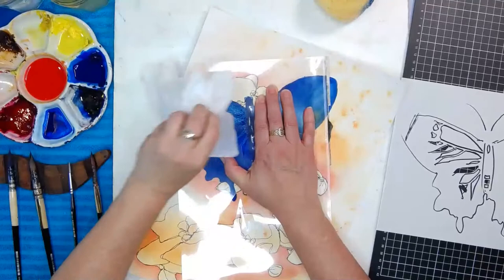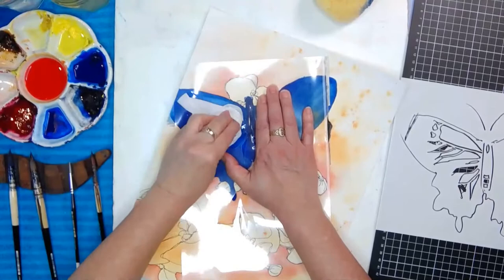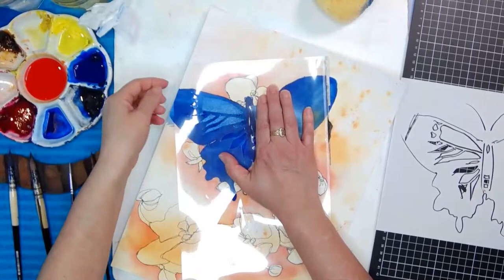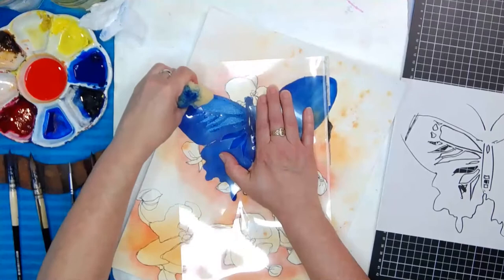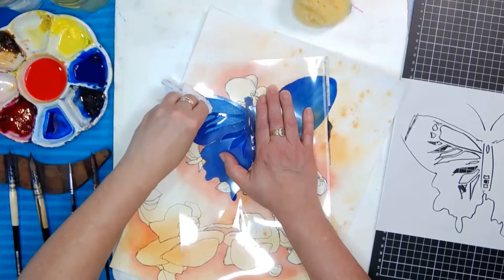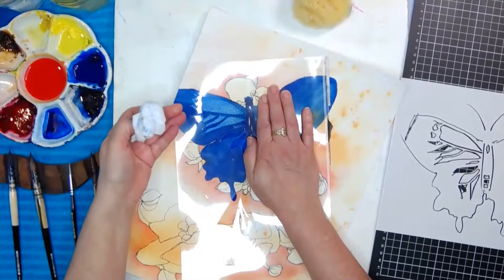Oh, wow, no, I went off the edge. Oh, I totally just, oh, gosh. Look at all the blue coming off. Right, can you see that I missed that little bit? I made two mistakes. I've missed that little bit there. So turn the sponge over. Just get that little bit and back to the tissue, dry. I'm going to dry that because I'm going to be switching it over to the other side, so I may as well dry it really well now. So you can see, I don't know if you can see, little bits of moisture got underneath.